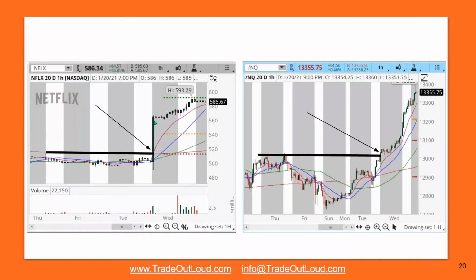When we had the pop in Netflix, we also saw a range and a breakout in NASDAQ. So NASDAQ, you can see here that it had a lot more divergence, because look at this little belly that we had. So we had a bigger pullback than the range in Netflix, but the level is the level. So this is the prior resistance that is going to react into the earnings, because it's going to represent minor support for ongoing price action. If the price is going to trade above this, price is really capable of rotating higher. So at this point, you can see here that we had a little bit of a pop.